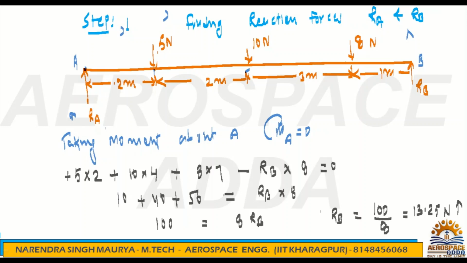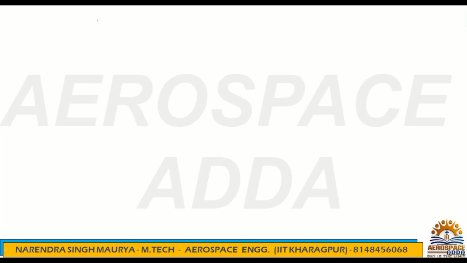Now once you have got RB here, what is the next step? You have to calculate RA also, because your job is to calculate first RA and RB. RB you have just calculated using the first equilibrium equation. Now for another equilibrium equation you can write the summation of all the forces. What is the condition? The summation of all the forces in the vertical direction, the y direction, is equal to 0. This is the equilibrium equation.